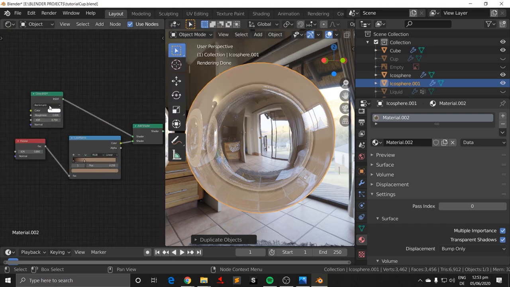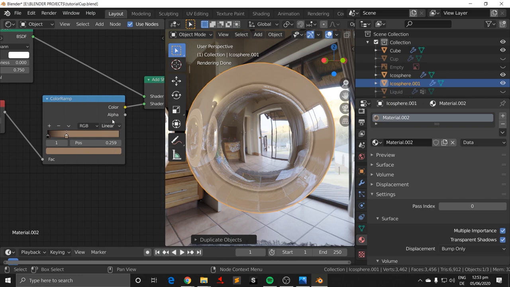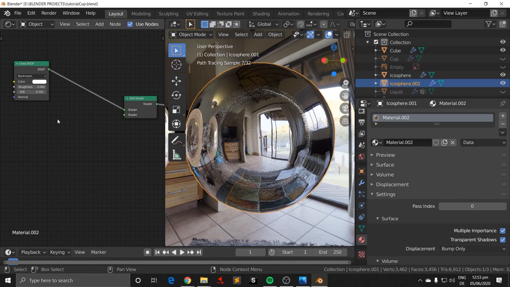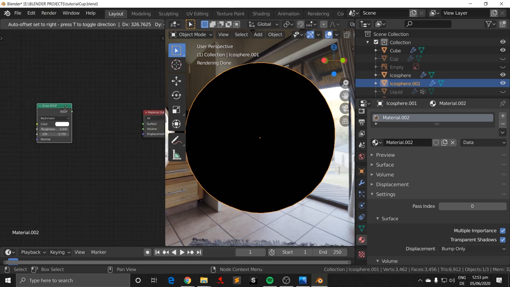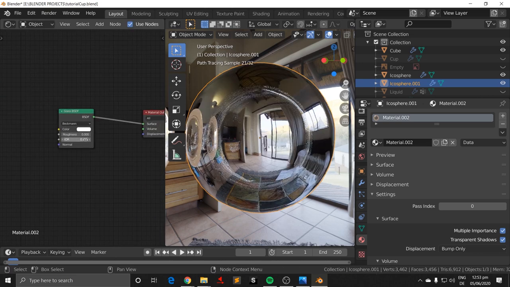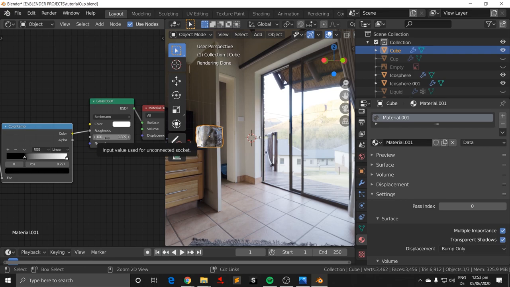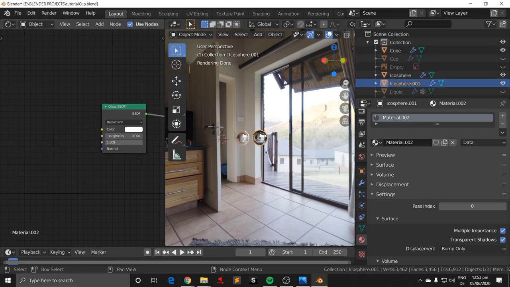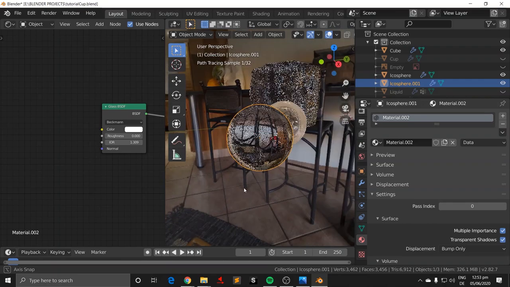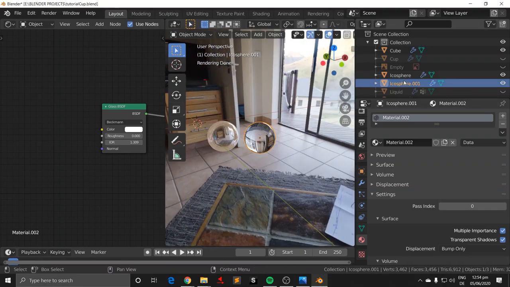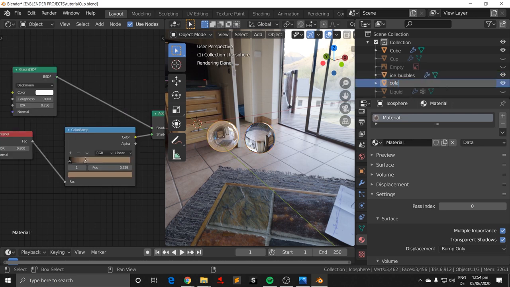We're obviously making ice now, water ice, which means we don't want this weird color here. So just delete these two things. Delete the add shader and make this pure glass, except instead of the 0.75, we're going to use the same value we used in the ice shader we just made, which would be 1.309. Put this in here, and there we have it. These are going to be our bubbles now, and we're going to name these ice bubbles, and we're going to name this one cola bubbles.